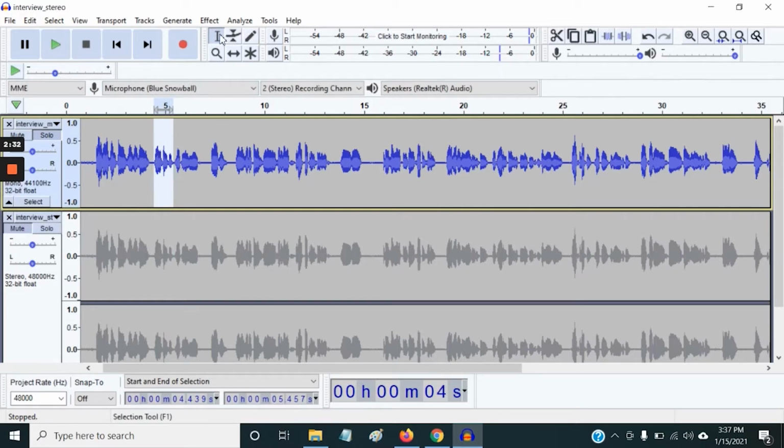So this selection tool is very useful in helping us edit the waveform for various reasons. You can use it for editing specific portions of your audio. So let's say, for example, if there's maybe a sentence or a blank spot that you want to cut out or delete, or maybe there's a run-on sentence that has too much information that you can edit. So we'll go ahead and do that right now and give you a good example.